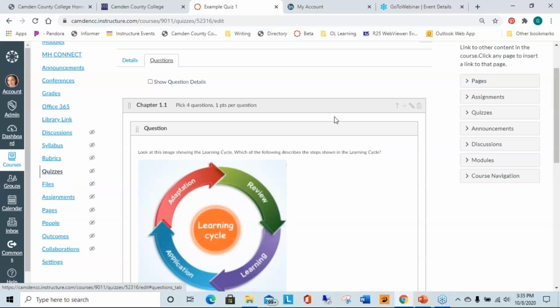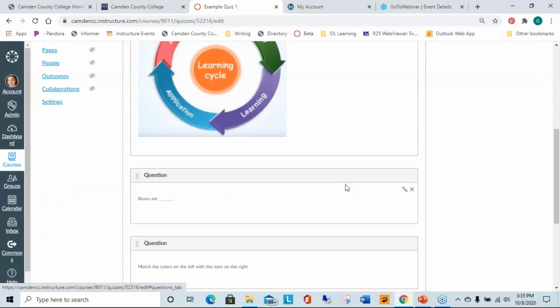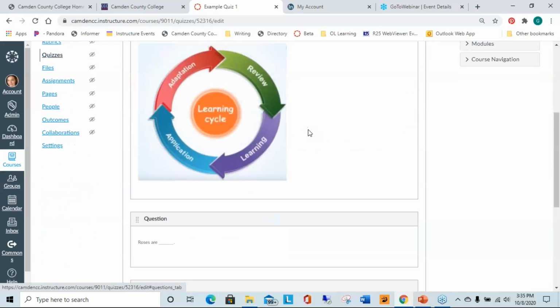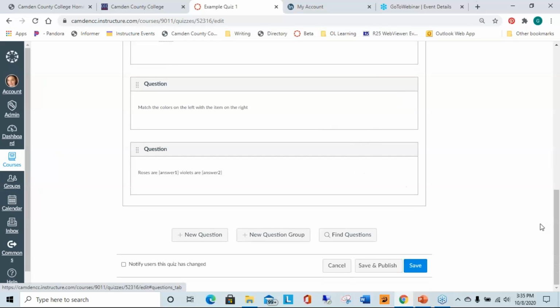So the nice thing about groups is that you can use this as a way to randomize your questions, because these 4 questions in here are going to be randomly assorted for students, so they're not going to all be in the same order. I could also put however many questions I want, so I could put 10 questions in this group or 6 questions in this group, and it's still just going to pick 4. So that will make sure that your students aren't all getting the exact same questions. So that makes it nice too. So anytime you want to randomize your questions or provide more questions than or different questions to different students, you will need to create a group to put your questions in.